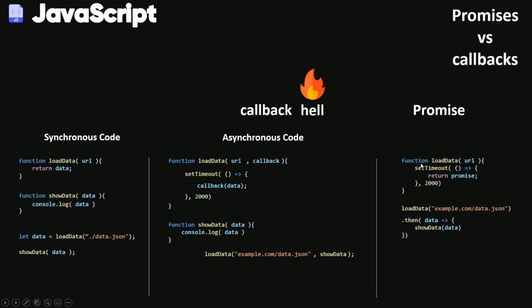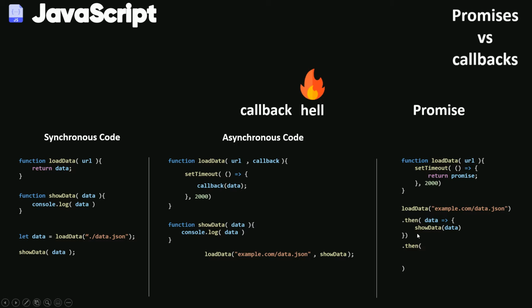Now, I'm going to append to this a method called then. Promises have a method called then. The then method will fire only if this finishes, if this is resolved. So when this gets executed and finishes, then this code will get executed. So this really solves the callback hell problem. Actually, you can append another then. So let's say this will take some time to get executed.